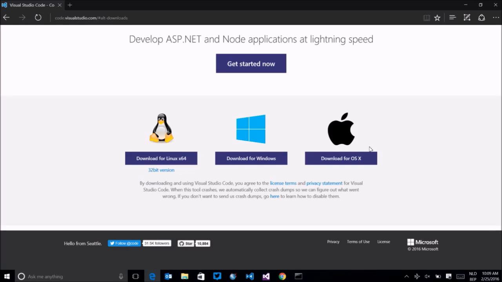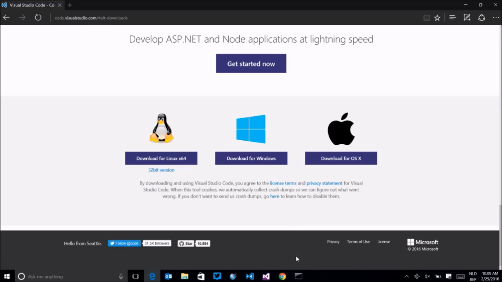Now, the nice thing is, if you have been downloading Visual Studio, the full one, that may take some time. It is quite a massive download. Whereas for Visual Studio Code, I think the download is currently somewhere at 44 megabytes, which is again a very small package, and it's also part of this lightweight experience. You don't want to spend an hour or 2 hours on installation of an IDE. You just want to download the tool and get started immediately, and this is what you get with Visual Studio Code. So just go to code.visualstudio.com and download it.